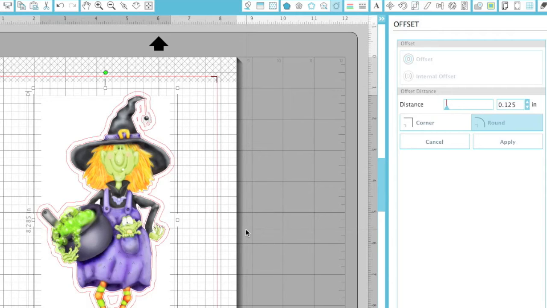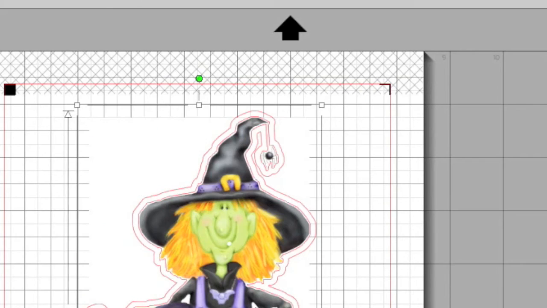But if you would like it to be just a little bit smaller of a border, all you have to do is go over to your distance. I like to use the round one. You can use the square one. If you're cutting out angular patterns, the square one's the best, but I like to use the round one. It's a little more forgiving. And I just turn it down until it is somewhere in the range that I want it.